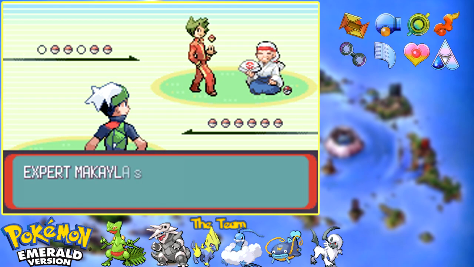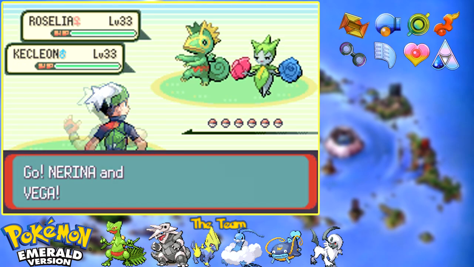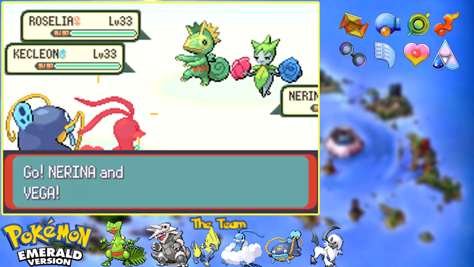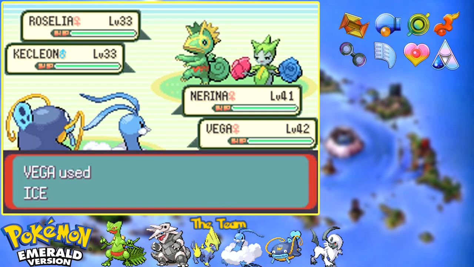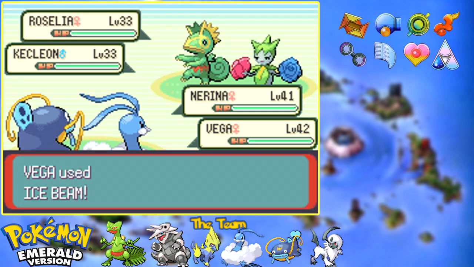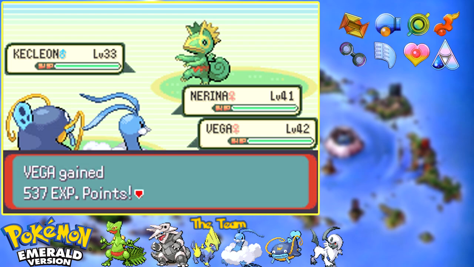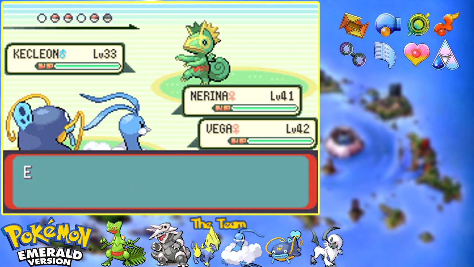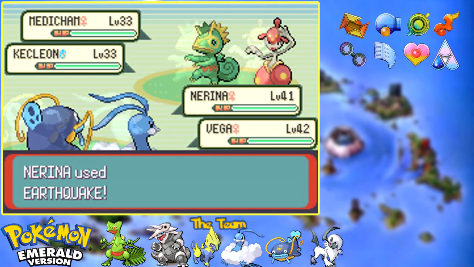Well, let's see if she's any better. So Roselia and Kecleon. Already off to a weak start, gotta say. Okay, so the plan is we will use Earthquake, and then we will use Ice Beam. Now, the Ice Beam still should get rid of Roselia, but the Earthquake will make Kecleon a ground type because of its color change ability. Now, they are going to send out their next Pokemon first, so hopefully it's not a flying type or something with Levitate. And it is Medicham. Perfect. Exactly what I wanted to see.